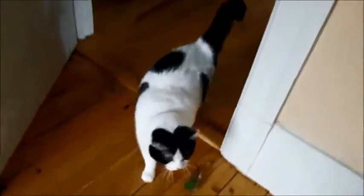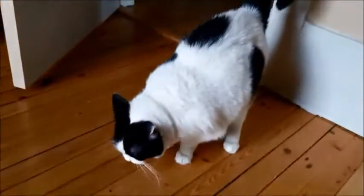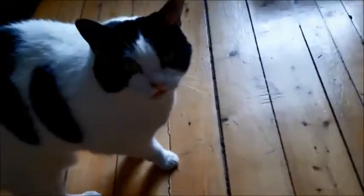And what did she choose? She chose to come back to the room where she feels safe. She didn't charge anyone. She didn't yell at anyone. She did one hiss and that's it. She comes back. I'm gonna reinforce that. You're gonna get treats because you chose so well, and you're gonna get petted if that's what you want.